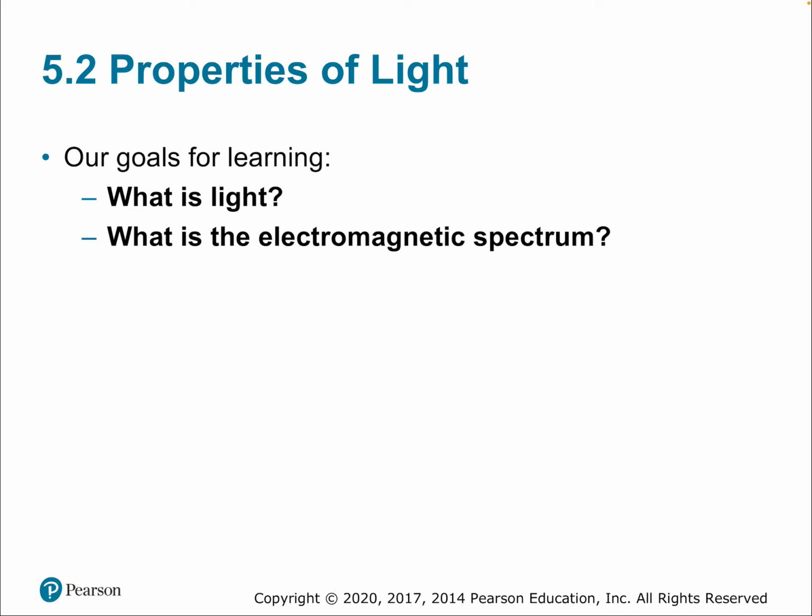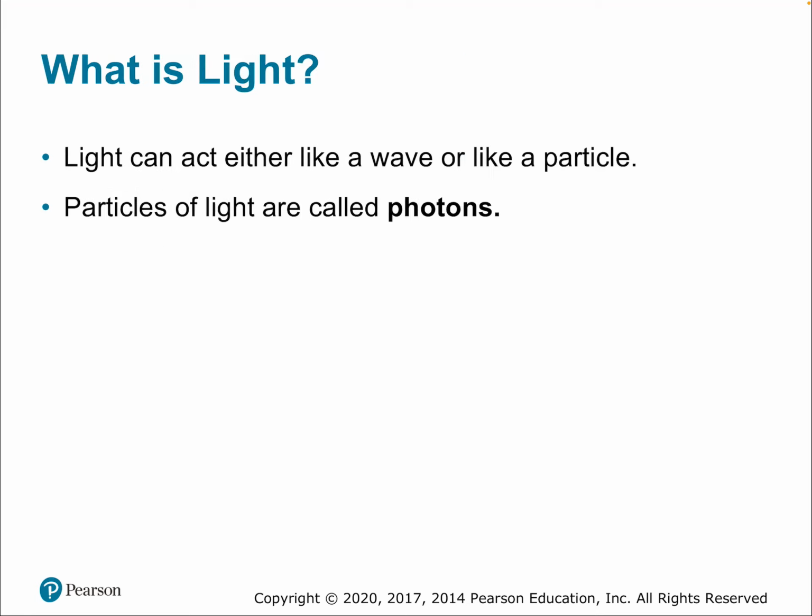So what is the underlying principle of what makes light? And in doing so, we're going to introduce a concept called the electromagnetic spectrum, which is light, but is a bigger idea than just visible light. Fundamentally, this wasn't the first thing learned about light by any means, but it's a great starting point.